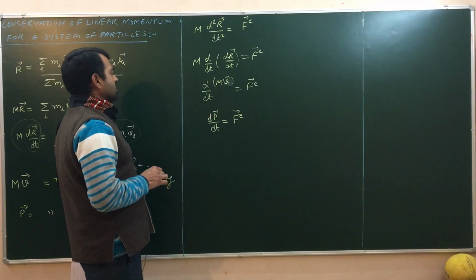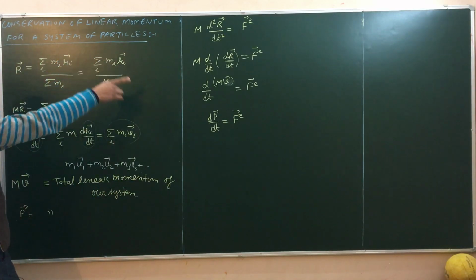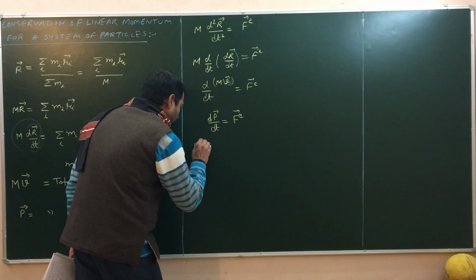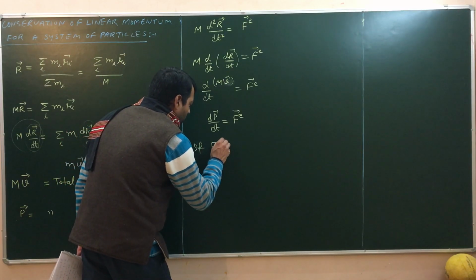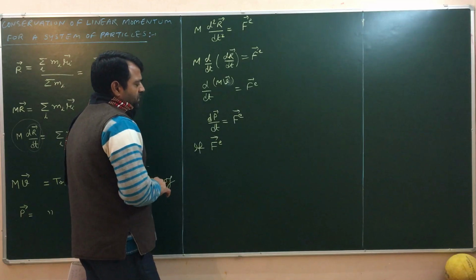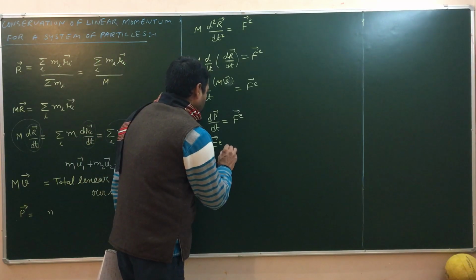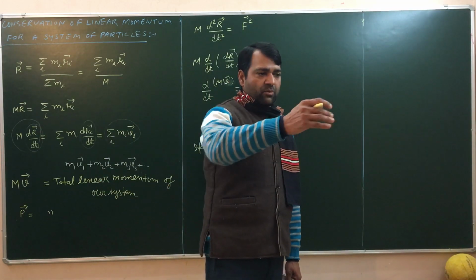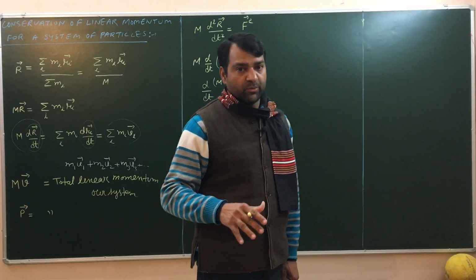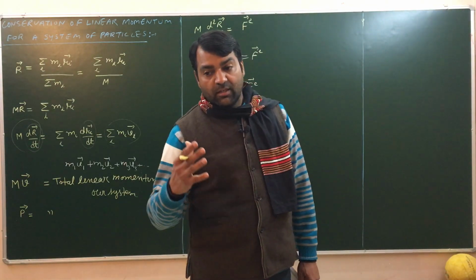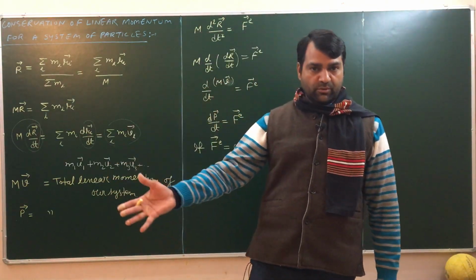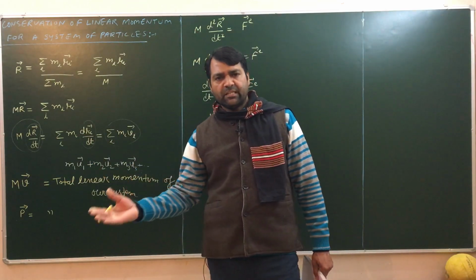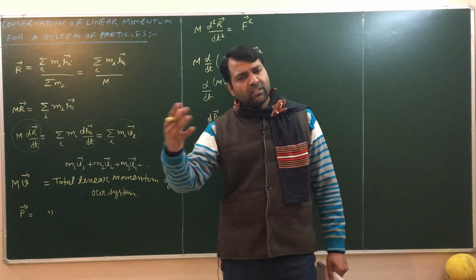Now student, our topic is conservation of linear momentum for a system of particles. Student, if there is no external force acting on the system, or the vector sum of all the forces acting on the system is 0, there are two conditions. In the first, I am saying if there is no force, the system of particles is in outer space, there is no kind of interaction, no kind of fields, no other object.